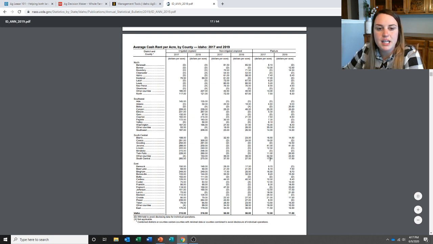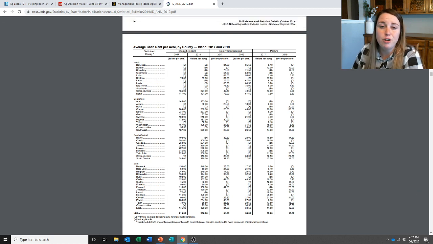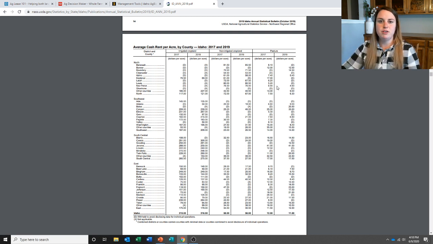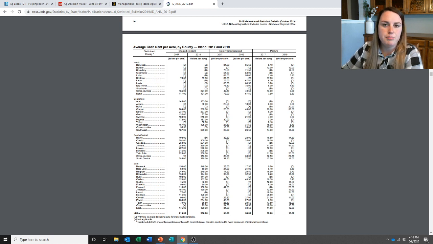And so as you can see, irrigated cropland, that can differentiate a lot. Again, with my example, if you're about to grow potatoes or sugar beets or more of a high value crop on that land, then maybe you should be charged a higher cash rent than if the land is only able to grow wheat. So both of them can be irrigated, but there is a different cash rent associated with that. And then non-irrigated and pasture. Well, again, pasture is not even broken out into irrigated versus non-irrigated. And so it's just very difficult to take these numbers and then maybe compare them to what you think is happening around you with your neighbors, what their cash rental rates are.